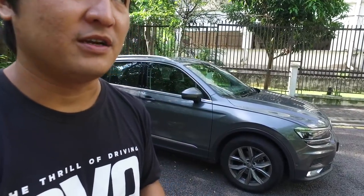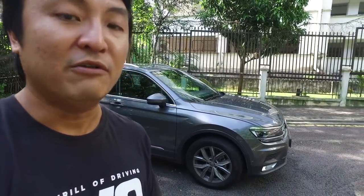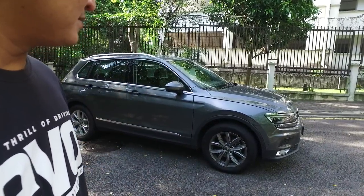But having driven MQB platform cars, I kind of felt that the best things about these cars, right, is actually their ride quality, their handling, you know, the way they feel behind the wheel. That's why on that note, all the other toys are actually irrelevant, so to speak, because yes, they're good. I mean, the toys are awesome, but when the car drives so well, it makes you smile behind the wheel. You can enjoy 80-90% of the car's best bits without those toys. So that's my suspicion. And after driving for 1 week, right, it confirms my suspicion.